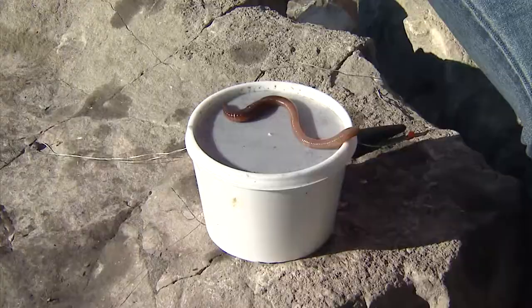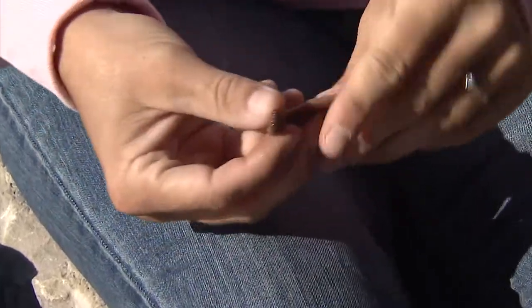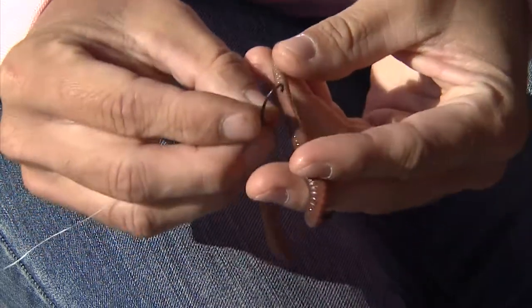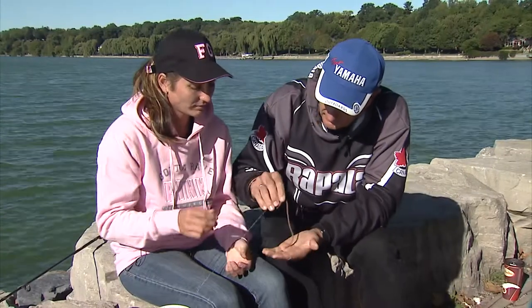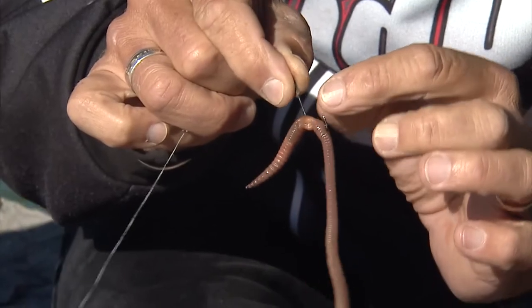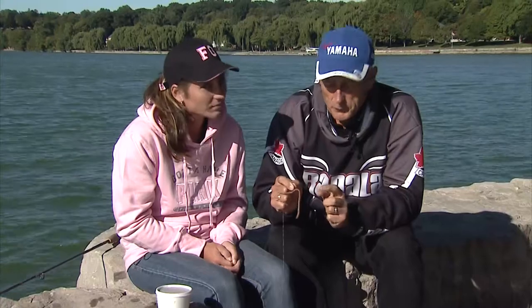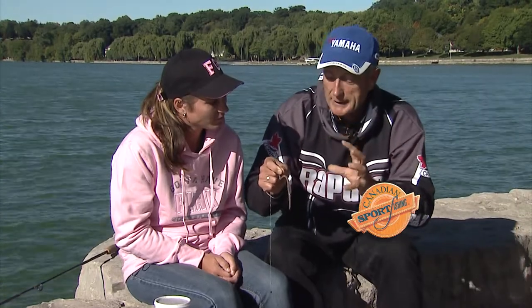I find worms are one of the best baits to use while fishing. When fishing for bigger fish like bass, pike, or trout, I like to use the entire worm. Take this dew worm, go about a third of the way down to where the collar is, and hook it just before the collar — not putting a lot of the worm on the hook. Most of that worm is hanging, and you can see how it's starting to wiggle even in your hand. When there's a long worm hanging like that, you have to cast gently, because half the worm can tear off. A large predator fish will see a whole worm like that and inhale the whole thing.